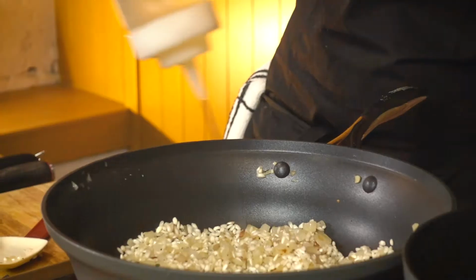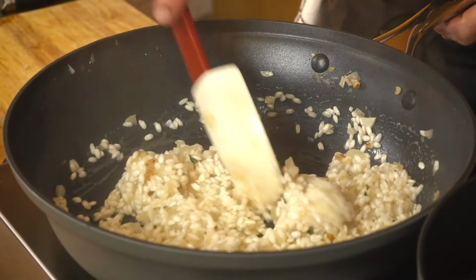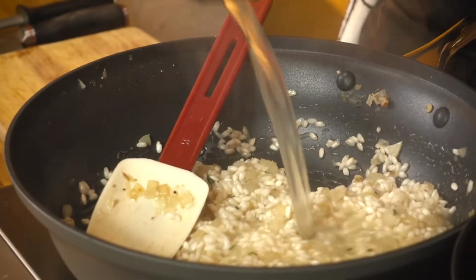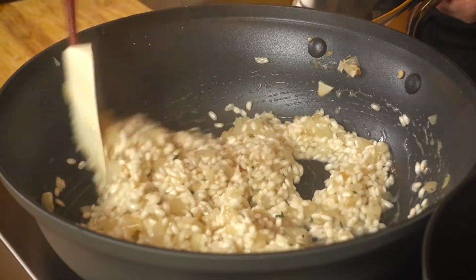So now I'm introducing some white wine into it, just not too much, just a little splash. You can use any white wine you like for this, even just a cheap little bottle from the supermarket. So you fold that in, that will just enhance the flavour further. And what I'm going to now introduce is around 900 ml of stock to this rice, but only slightly at a time, and let each bit cook down first and absorb into the rice. Rice may absorb a different amount depending on the type of risotto rice you're using.